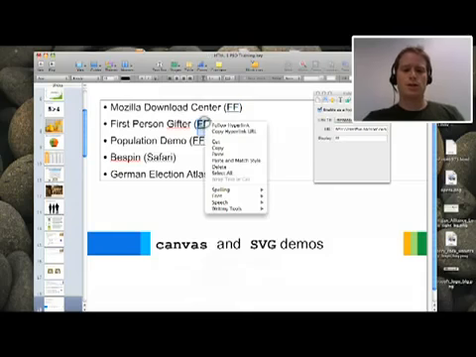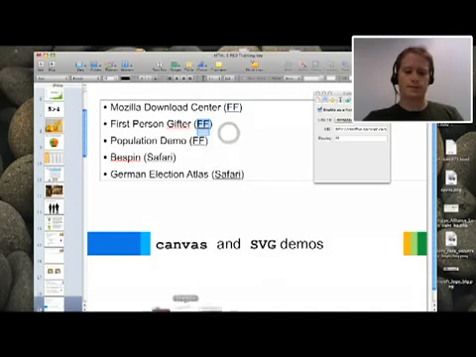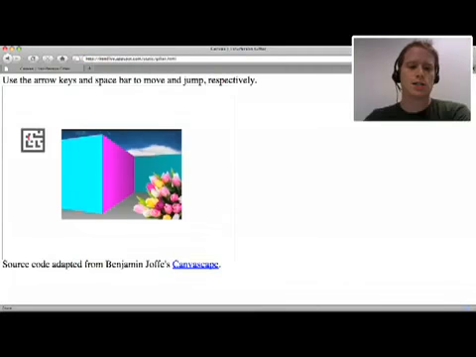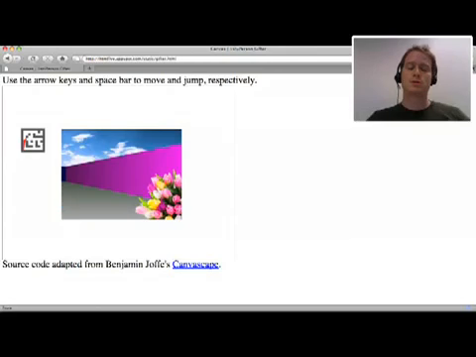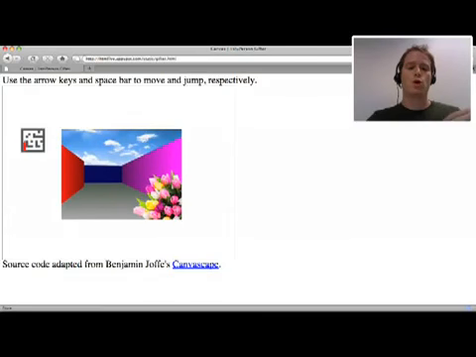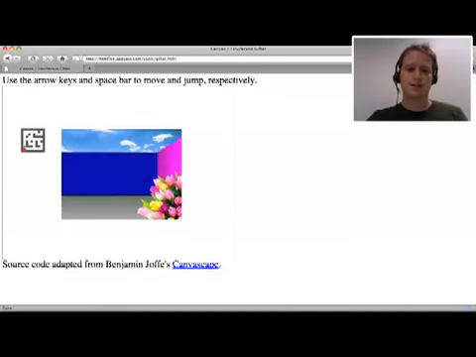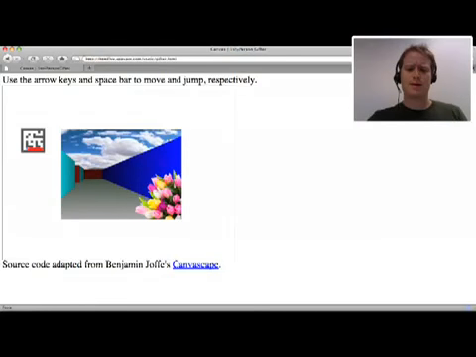This is a really cool demo of Canvas. Everyone's played Doom. This is not a first-person shooter, it's a first-person shooter as we walk around. So this entire thing is drawn with Canvas, and you can't see, but I'm using my keyboard to walk around. Again, this is a really good use case that shows Canvas. It doesn't have mouse interactivity. Canvas is really good if you want to create games that are keyboard driven. SVG is good if you want to create interactive mouse driven things. So Canvas is great for creating a side-scrolling game, for example.